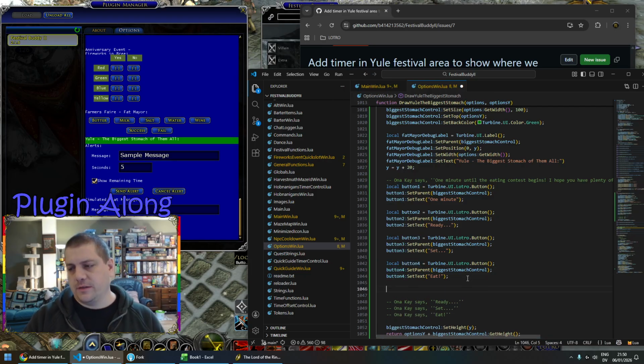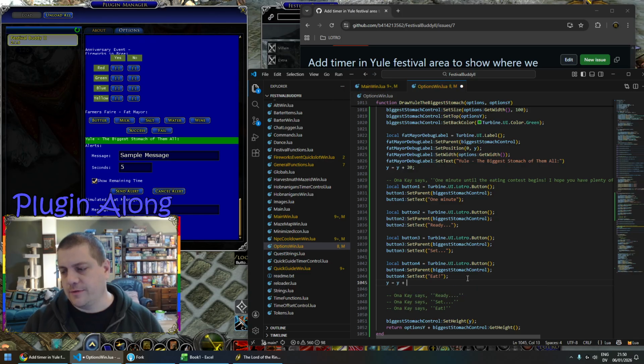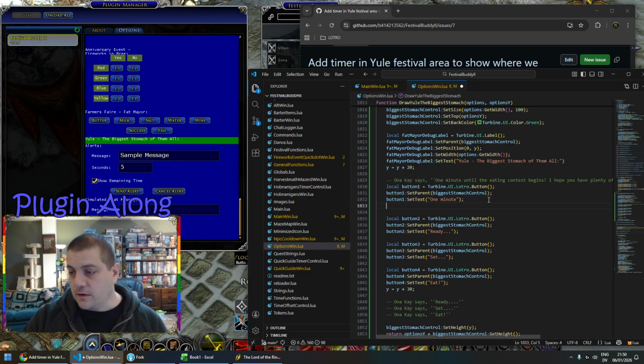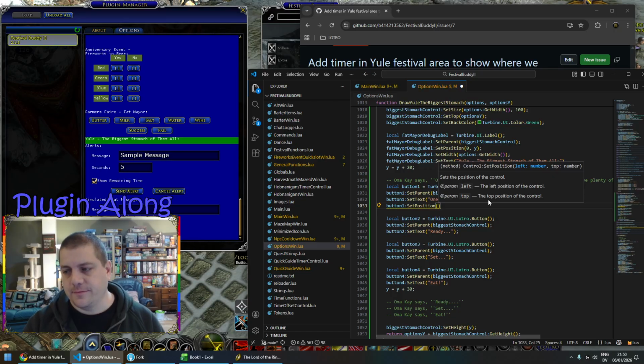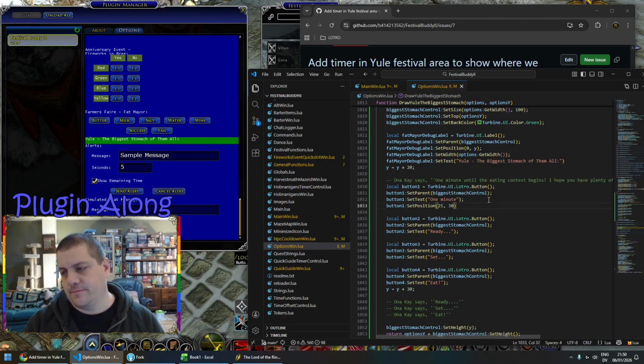And then we want to make sure that y equals y plus, say, 30, so that we have room for all of these. So button 1, we're going to set position to be, I don't know, 25 over and 30 down. Maybe 20 down. Let's give that a shot.